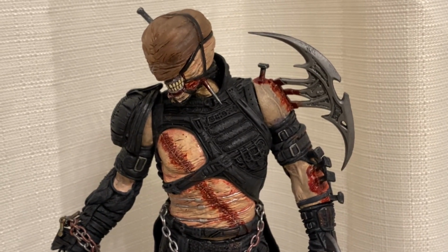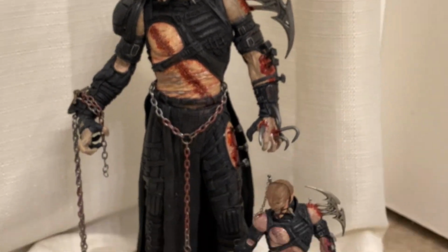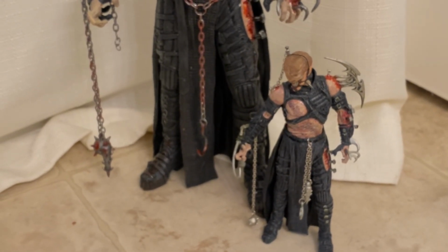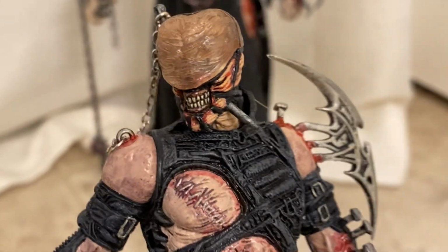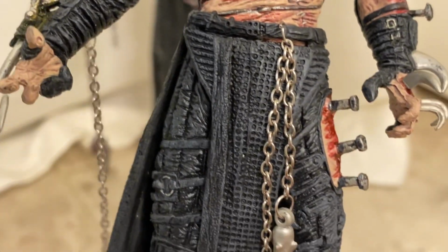This is another cool figure that also looks a lot like the Chatterer. I think they purposely stayed away from anything that sort of resembled Pinhead, which was probably smart on their part, because it would have sucked if Clive Barker would get sued by whoever had the rights for Hellraiser stuff for his own creation. But this guy is cool. I don't know any of the names. I'm sorry. It's 20-something years. I don't remember. I didn't even remember the names when these were new. They were those McFarlane Cenobites as far as I was concerned.